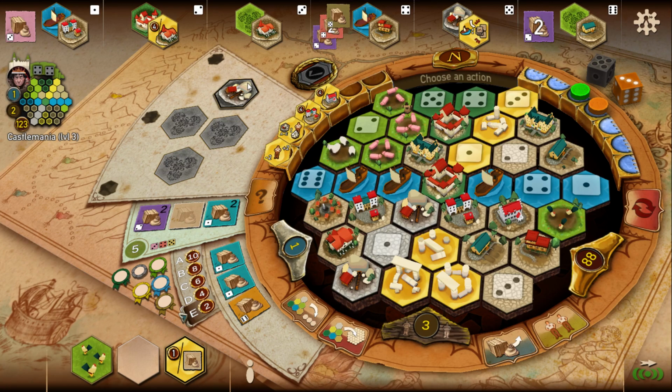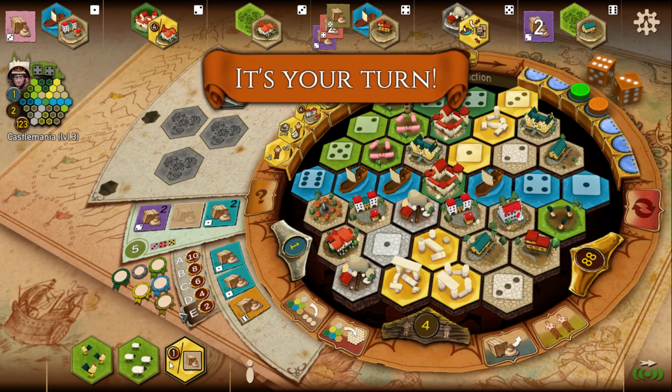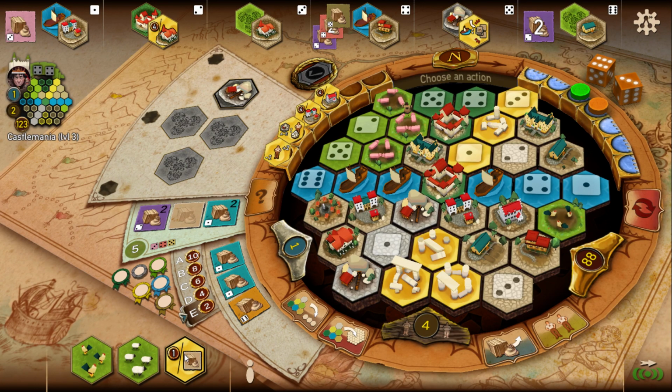Reason being, I can only play a carpenter's workshop here. I cannot play it here, and I cannot play the warehouse in either of these. This is going to be really... Actually, you know what? Never mind. That is probably my best chance to complete all this stuff that I want to complete. Dump this here.